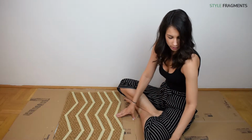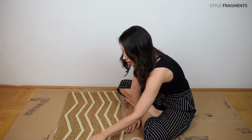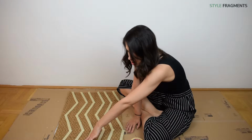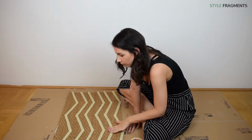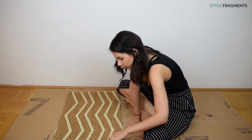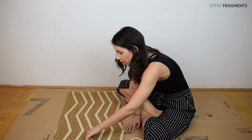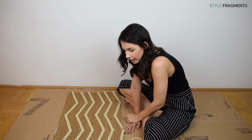I already did some pre-work, so I used the painter's tape and I cut about 20 centimeters long parts of it, so it's about 6 or 7 inches long. I made it like there are some smaller and wider parts, so that the wider parts will be white, and the smaller parts I'm gonna leave this brown natural color.